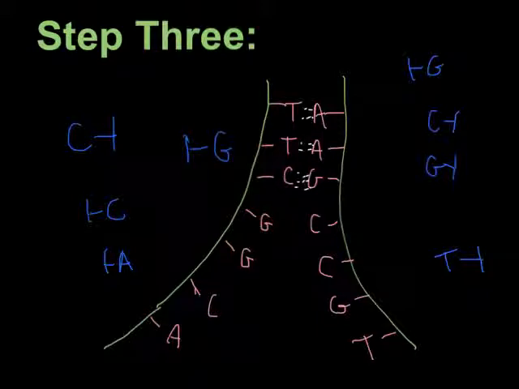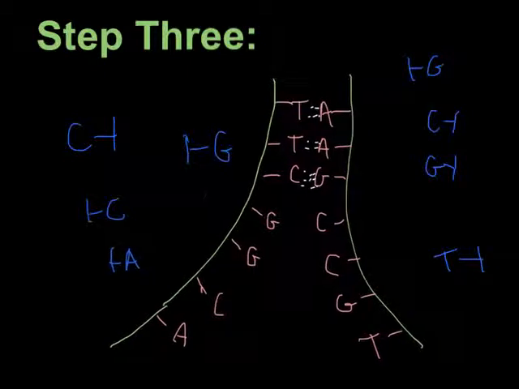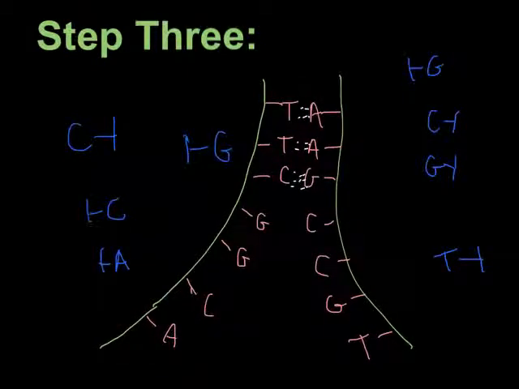Okay, now that we've got the DNA unzipped, we're ready to start building the new DNA strands. So these new DNA strands are going to be built off those original or template strands, which remember are in green on your screen right now. Fortunately for you, floating around in your cells like alphabet soup or something, there are free-floating nucleotides. Those free-floating nucleotides include adenine, cytosine, guanine, and thymine. Our cell has a molecule that will come in and it will grab one of the free-floating nucleotides, and hold on, it's going to take me a minute to get this right.